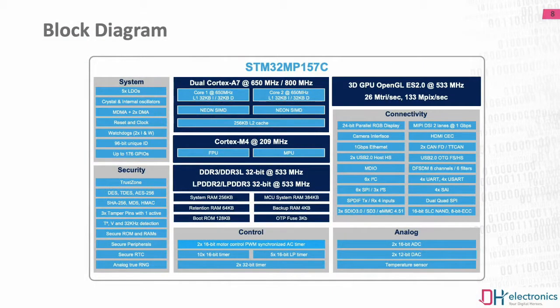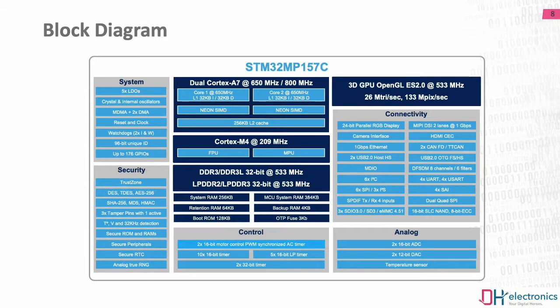ST Microelectronics is known for its STM32 microcontrollers, and it is very famous for it. One of the reasons is the fact that the STM32 series is equipped with some great peripherals, and the MP1 is no exception to this. Therefore, I'd like to highlight a few of its features with this block diagram.